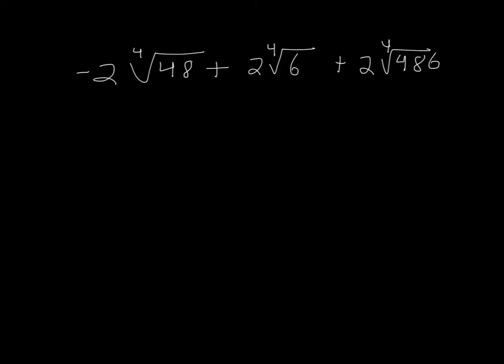So once again, let's start breaking these numbers down and see. We got to see what ends up being left inside of here once we pull out the matching stuff. Only this time it's 4th root, so we're going to need 4 things the same inside of the radical. So let's see, where am I going to have some room here? I'll do them all down here. So 48 is 2, 2, 2, 2, 3.